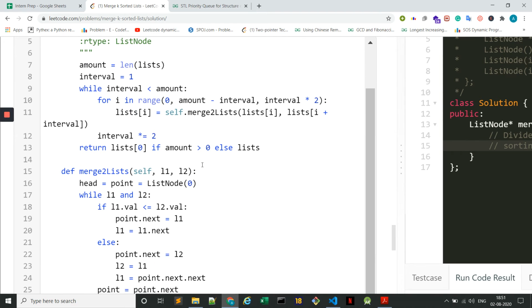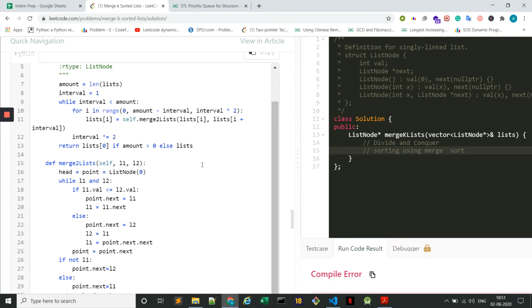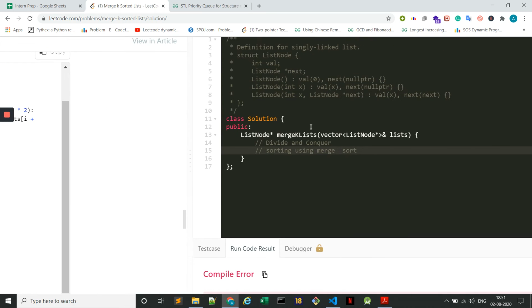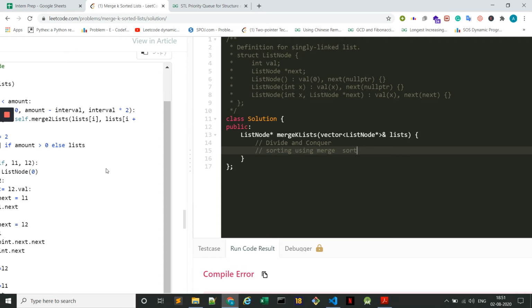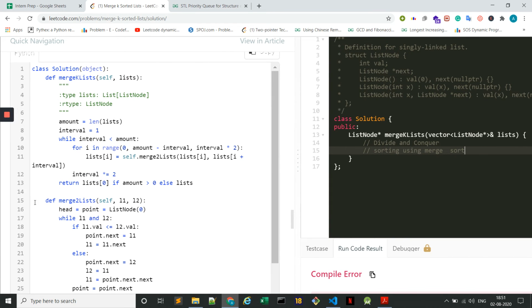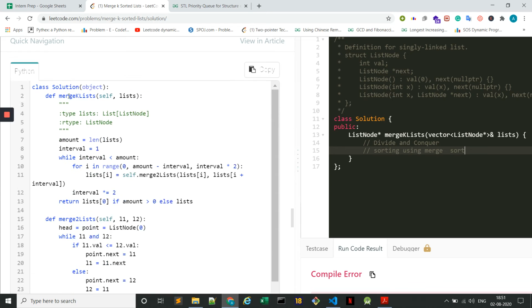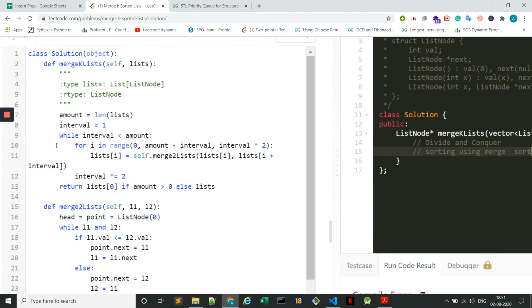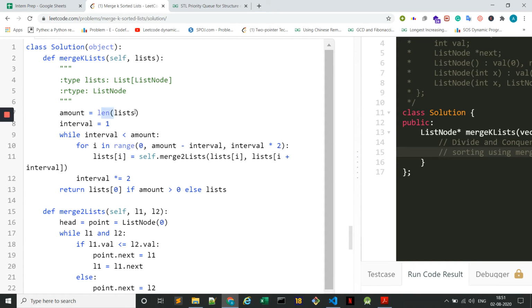So what they want us to do, first of all, is write a separate function that merges two linked lists. And once we have written that separate function, let us create another vector. They are using a constant space to do this. This is in Python. So let us say this gives us the length of the linked list.